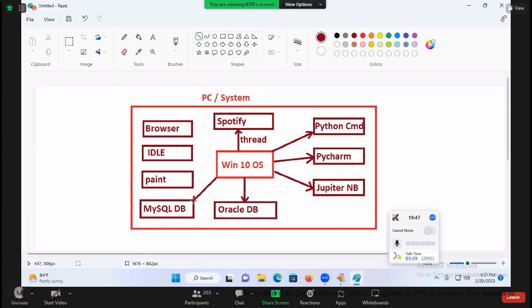That means for all the apps you created, a separate flow is created. Such flows are called what? Threads, we can call. Now tell me, what is a thread? What did you understand about the thread? You tell me. A thread is a flow of control created by an underlying OS for providing the services to all my opened apps.